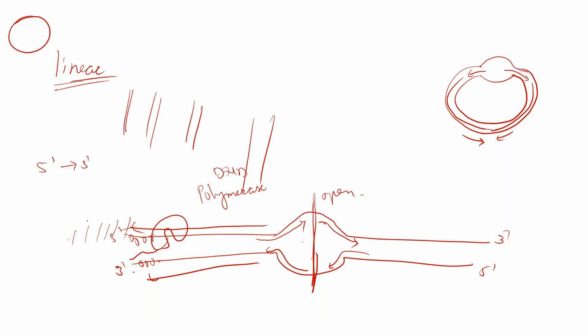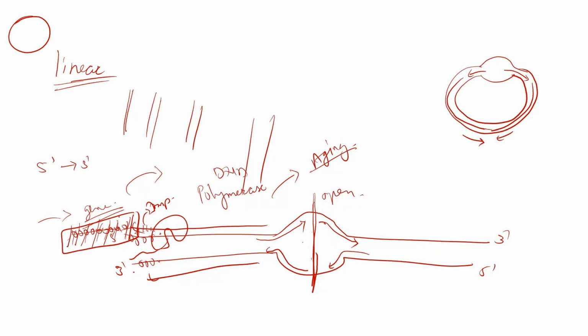So if suppose at the end there are some genes, will they code? No. Will they be passed into the next cell? No. So at the end of the DNA, non-coding repetitive sequences are kept, and with each cell cycle this telomere is going to shorten and shorten. But at one stage the sequence of the telomere is finished, right? Now the important sequence of this DNA is going to be lost. We are going to lose the important sequence of DNA, and this leads to the loss of some functional proteins from the cell, leading to aging. Understood? So actually the length of telomere also decides the age of an individual. Getting? Yes?